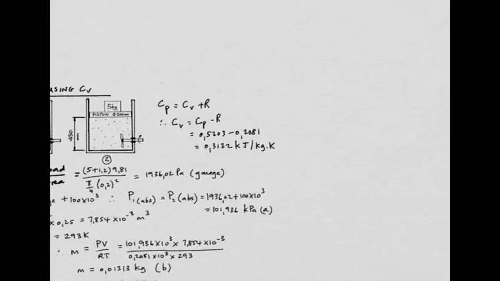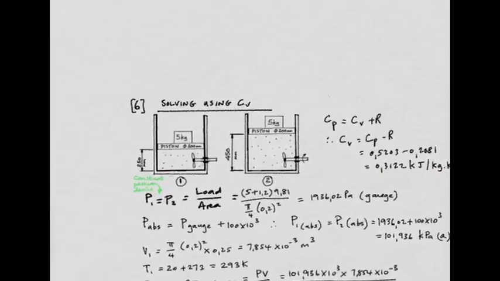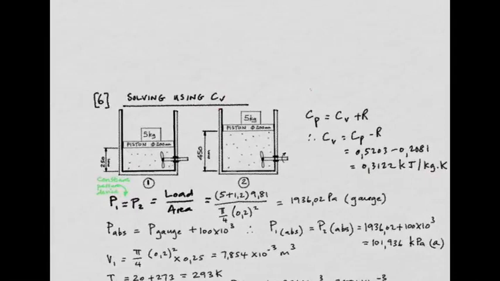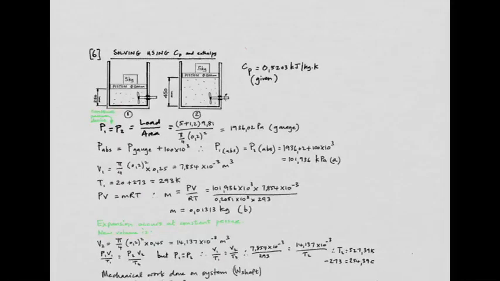And just in case I didn't make it clear, CP was obtained, correction, CV was obtained by taking CP and subtracting from it R. That is where we got the CV value, because that is what we needed using this approach. Now, if instead we want to use CP, we're welcome to, but then we've got to bring enthalpy into the equation.